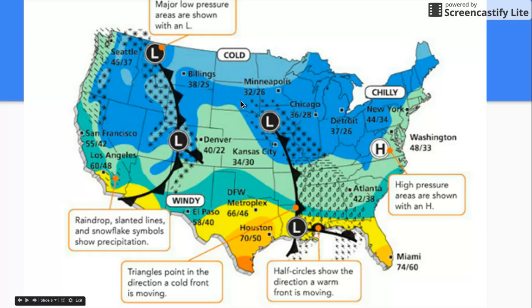Now, you'll also notice these numbers around the cities. These show highs and lows for the day, the highest temperature and the lowest temperature that it could reach. And you'll also notice that there is a color coding system that shows you these ranges of temperatures. So where it's going to be cold, where it's going to be a little bit chilly, and so on down. You might see things like windy symbols on there as well, but these color gradients tend to be somewhere from blue to red that shows cool to warm.